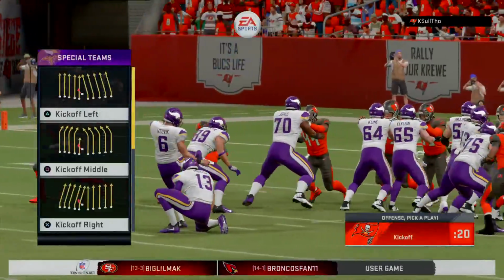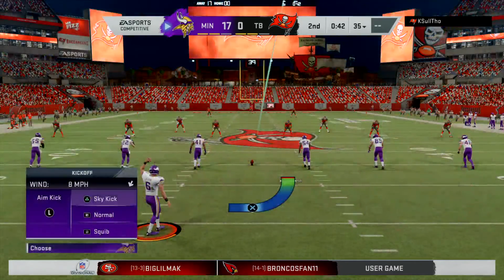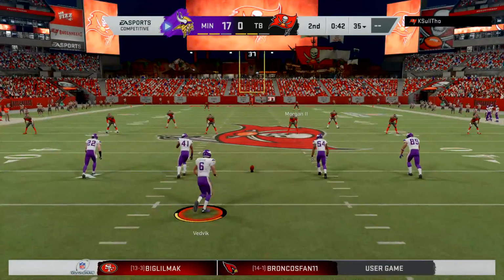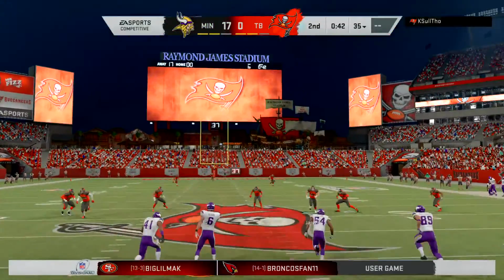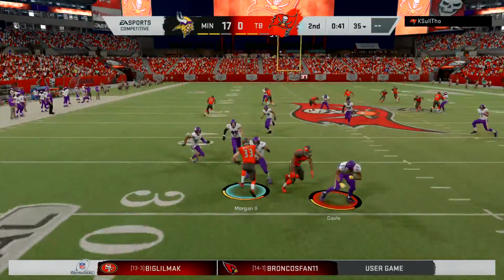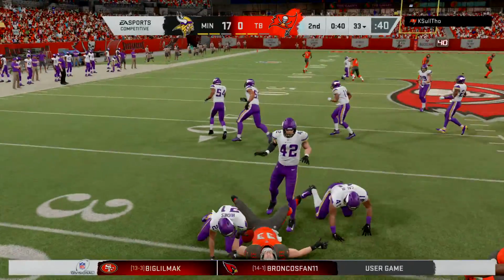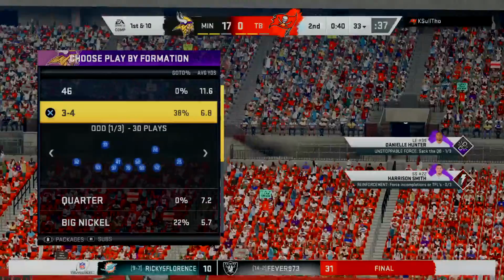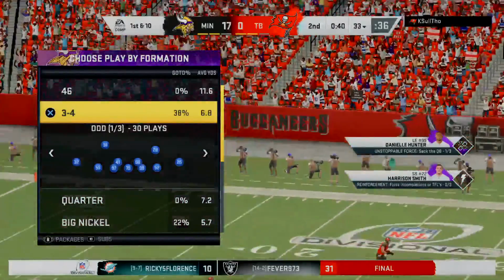And the lead will grow. It's now 17-0. So they recovered the fumble, but ultimately could not take advantage of the short field. Definitely a lost opportunity right there. I mean, they were in prime position to put 6 on the board, ended up settling for 3. And they're going to start this drive in pretty good shape as they get it up past the 30, at their own 33-yard line.